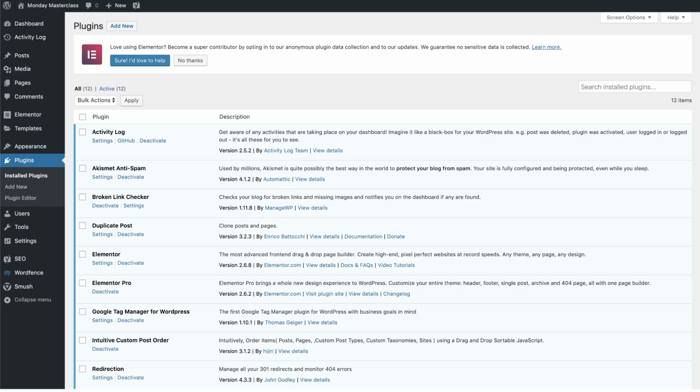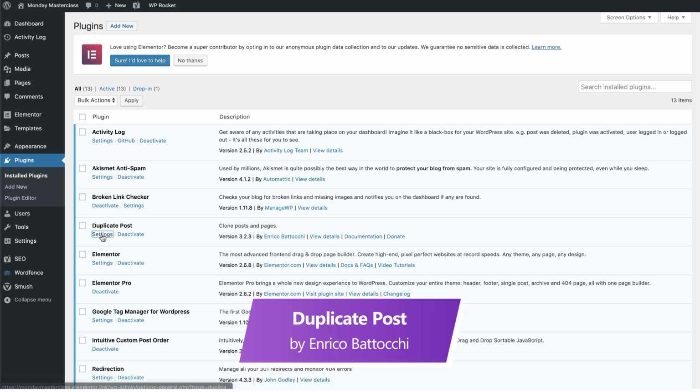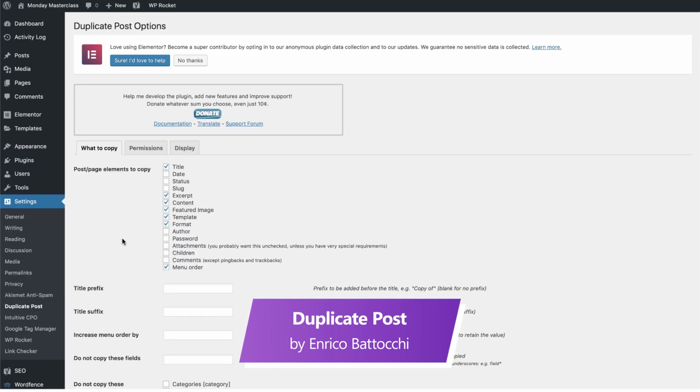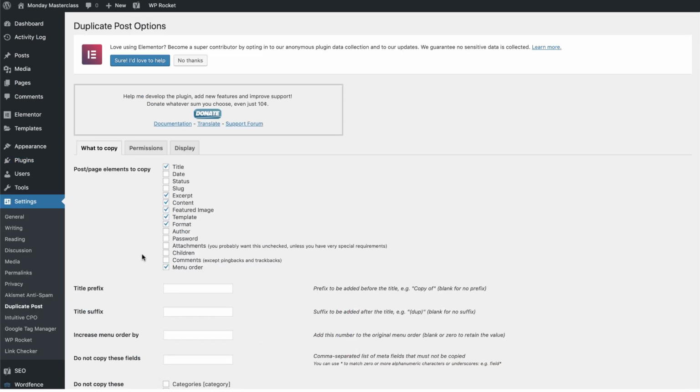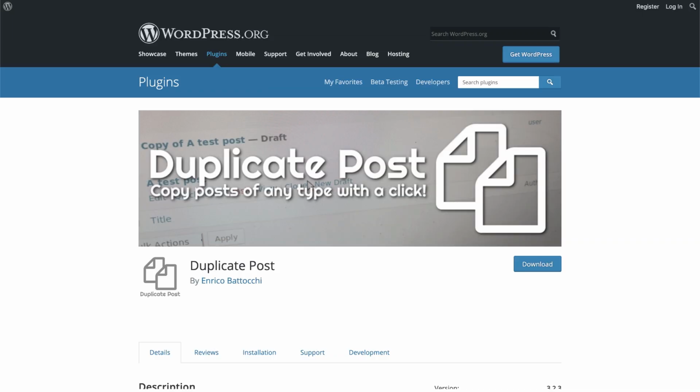As Elementor users, whenever we need to duplicate a post, we usually save it as a template in Elementor and then insert it elsewhere. An alternative way to do this is by using the next plugin on our list, Duplicate Post plugin. It can also be used to duplicate custom fields, titles, etc. for new and future posts.